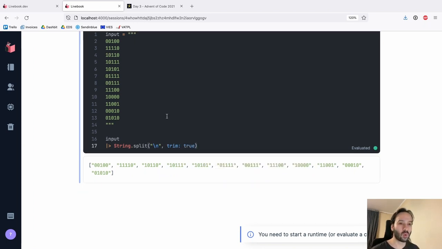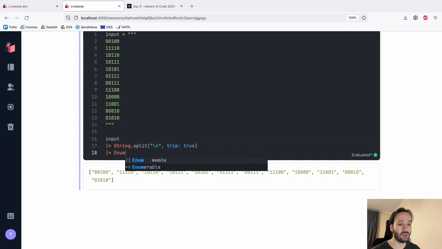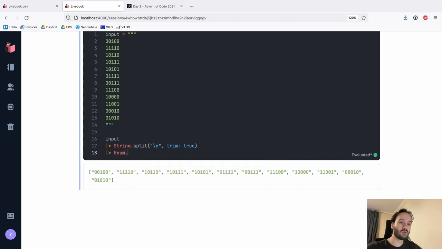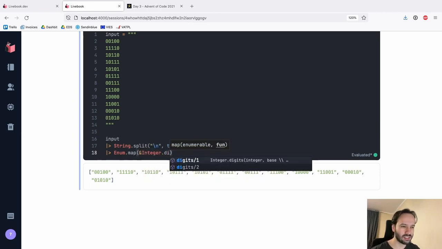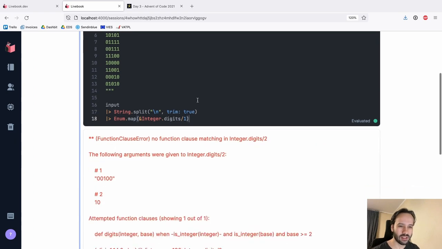One way that we could work on this is to work number by number. We don't try to do the bit operation. I think that's going to be easiest if you don't want to think too much about bitwise. All right, so I'm going to start the easy way, okay? What we're going to do here, we want to split the numbers apart. Because it's 0 and 1, maybe we could use things like Integer. I think we have Integer.digits. What do we get? Okay, it doesn't work because it needs to be an integer. It needs to convert to an integer before.